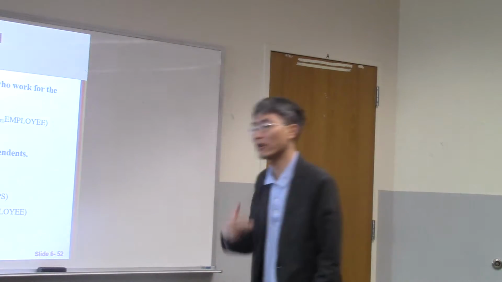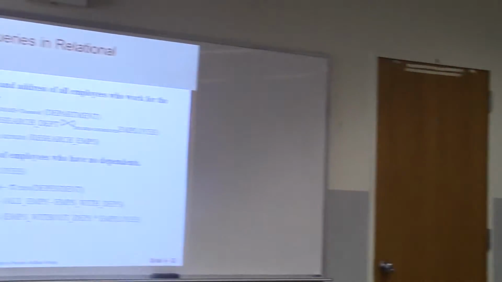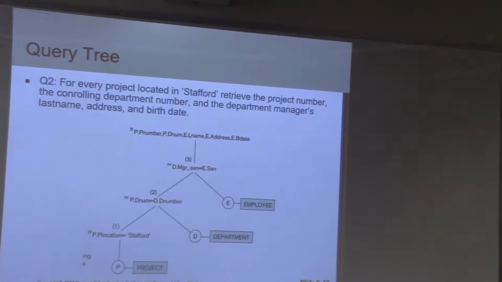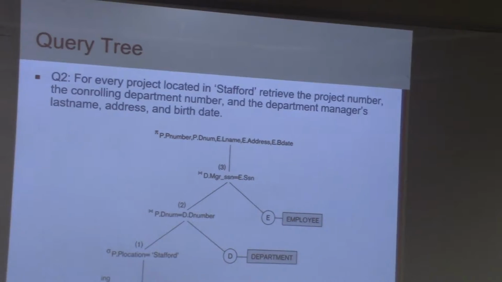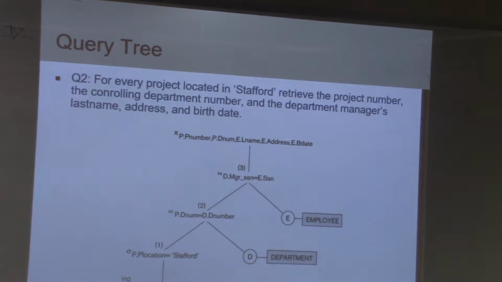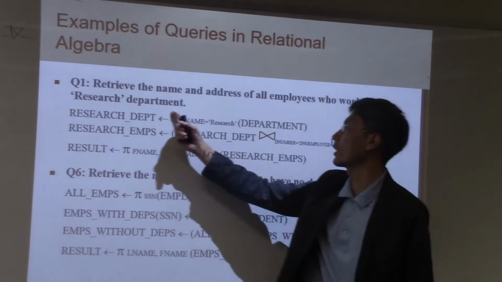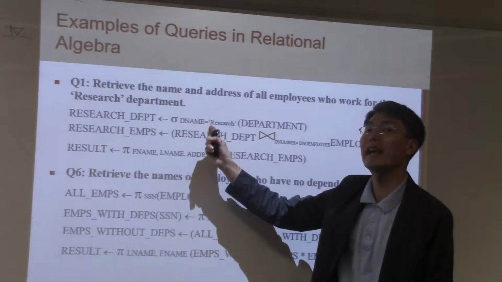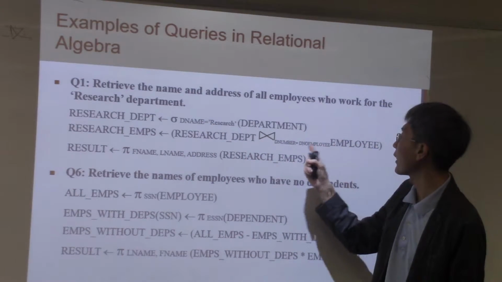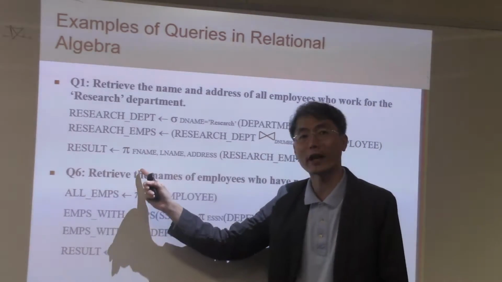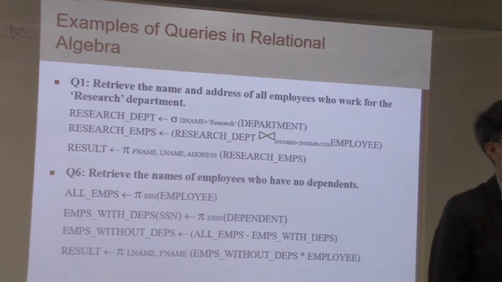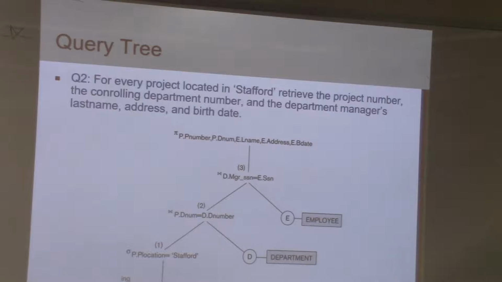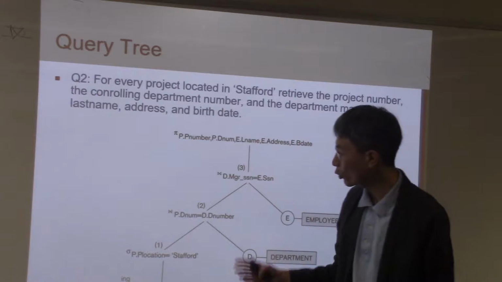So we will see more examples while we are doing SQL, because SQL itself is based on the relational algebra, so we will see more examples of that. Also, the output of your relational algebra expression can be represented by a query tree. This is called the query tree. So we can understand how we can access the data. First, we access the department and limit by D name research and join with the employee table with the join condition. Then finally, we project first name, last name, and address only. So this is the way of accessing. This is the route to access the data. For better understanding, we can use such a query tree.